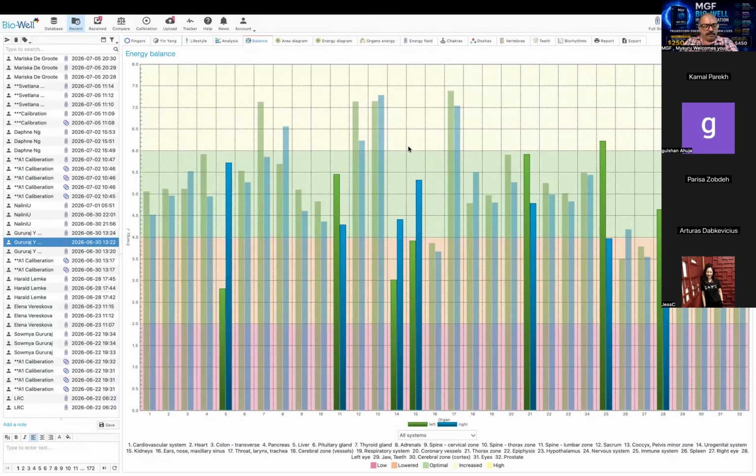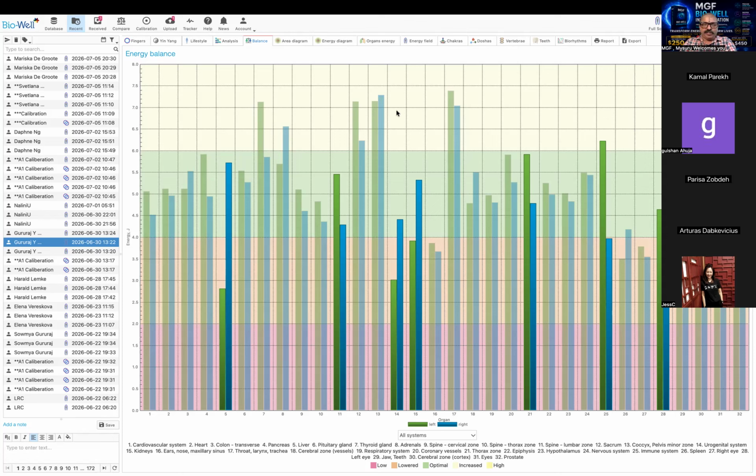I have been using BioWell since 2013. I have looked into thousands of cases, all clinical cases, of course. I started with BioWell 1, then 2, then 3, and I have seen the development happening in the device itself. It's fantastic. But what was lacking, as a trainer, was the interpretation part.